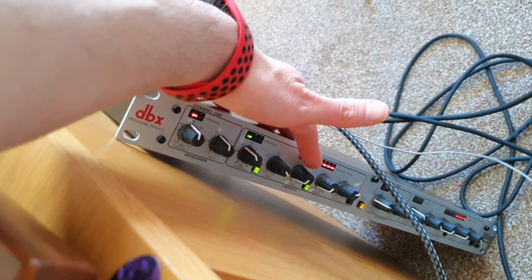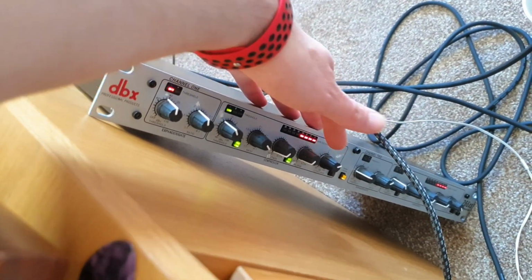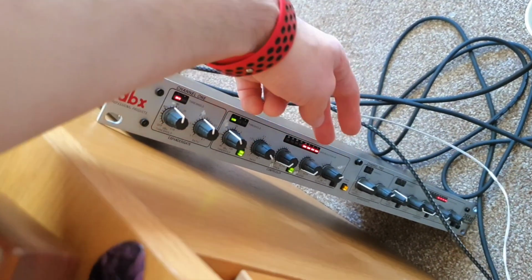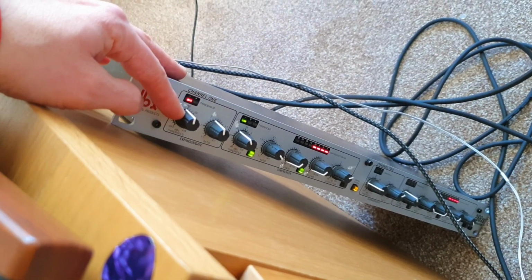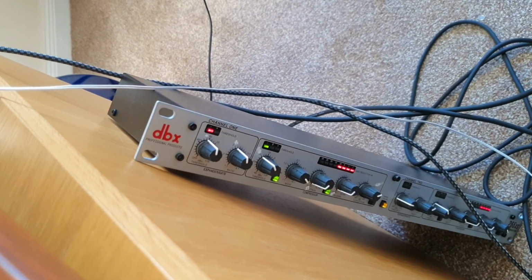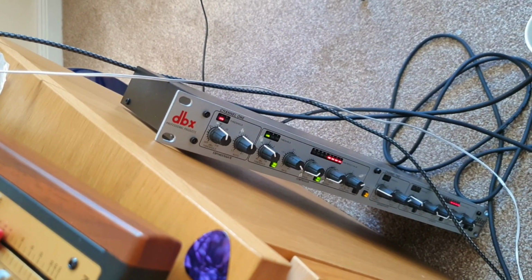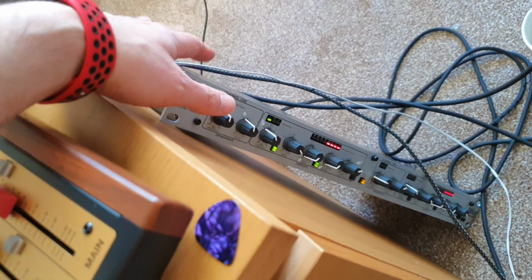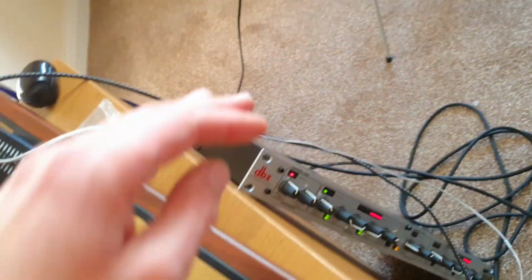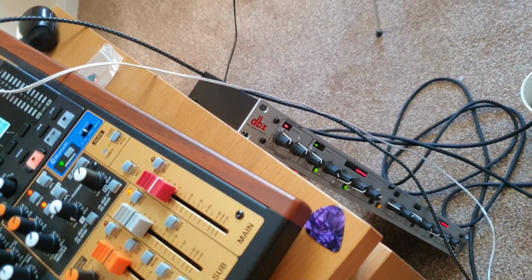settings here, which are the attack and release, and then finally the output gain. As you can see from these knobs, I have the ratio up pretty high, so that's quite a lot of compression, and then about medium on the threshold for the noise gate. And what I find really important is that this is taking into account the background noise. So if there's a lot of background noise, like I have traffic outside, then it's a really good idea to make sure you set it right, because the background noise definitely has an effect.